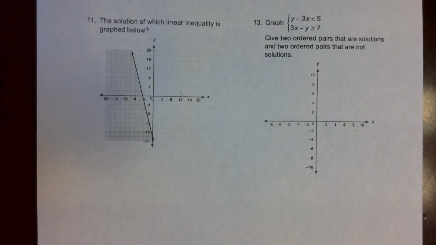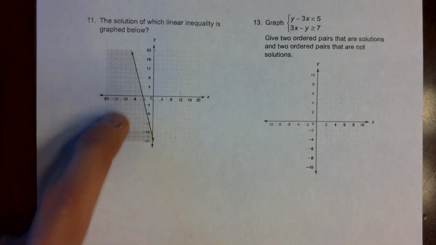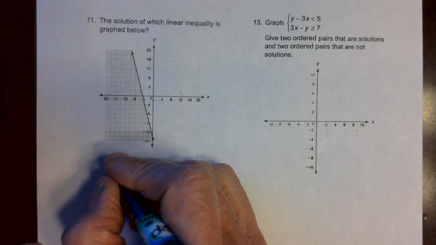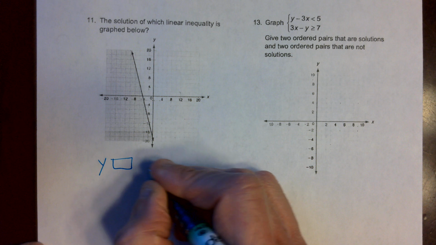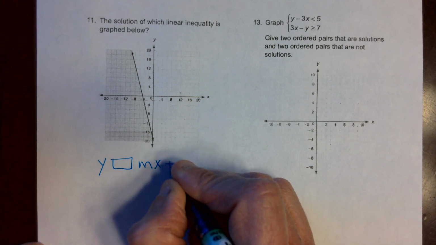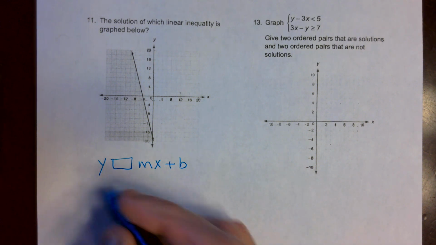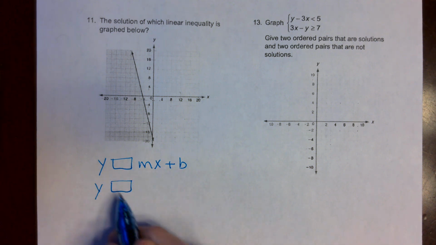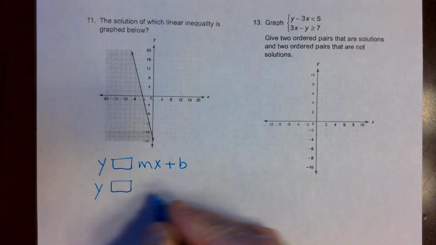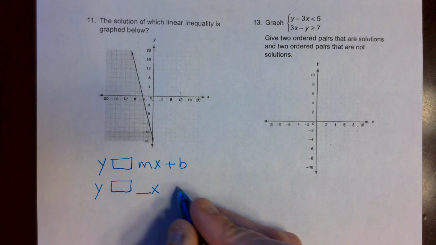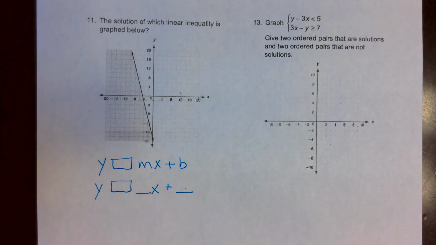Okay. Solution of what linear equation is graphed below? So in other words, we're going the opposite direction. Although I didn't actually even have you graph a linear equation yet. Remember, this is when I said we'll set it up like this. You have to figure out the slope, and you have to figure out the y-intercept. 4 things.